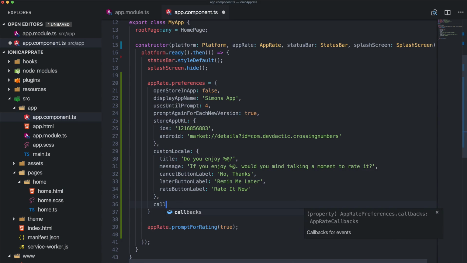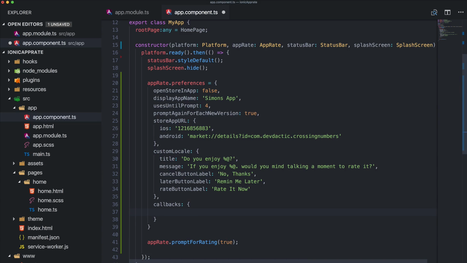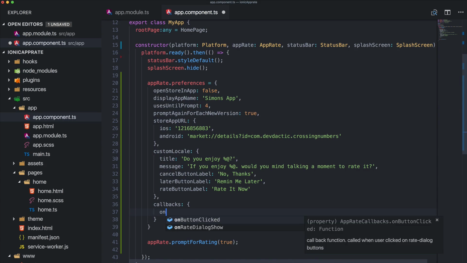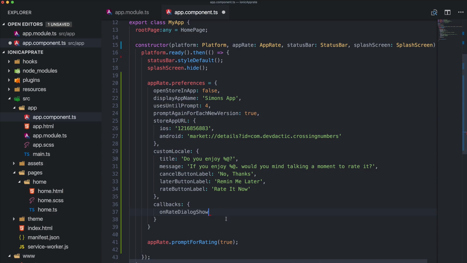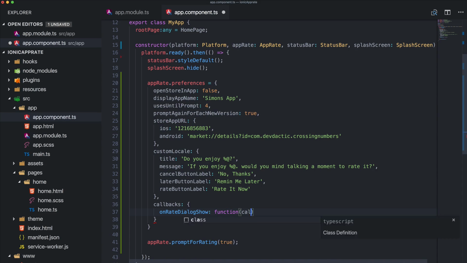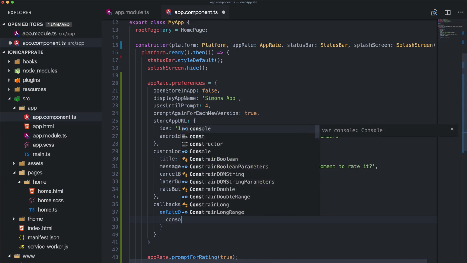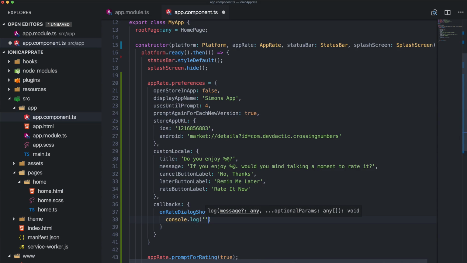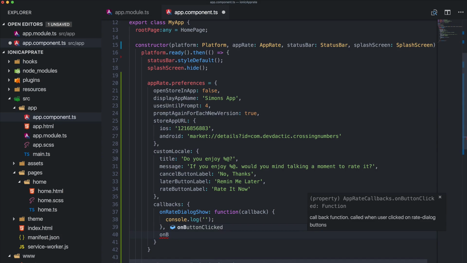What you can also do is setting some callbacks if you want. They're not super useful in our example, but I will show it. So we got the on rate dialog show. So this will be called once the dialog is shown to our user. Do something in here. And the second one would be on button clicked.